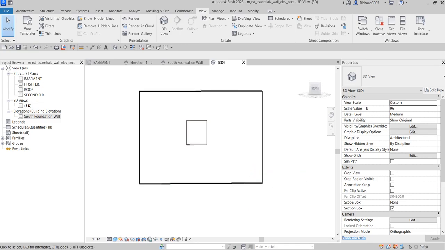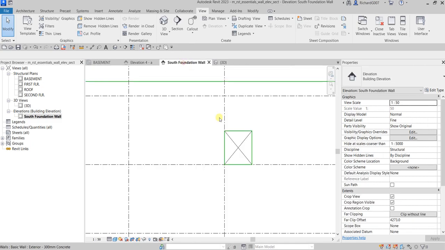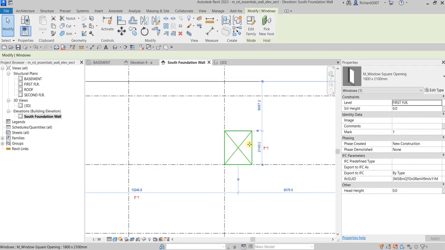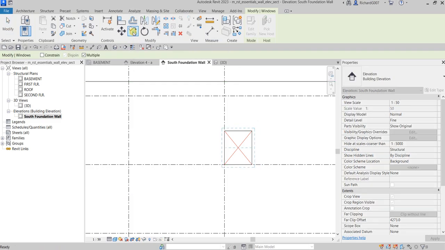So I'm going to copy that. Okay, so let's go back to the south foundation wall. So let's click this opening. Let's copy, and then make sure it's multiple, if you're going to copy that multiple times. If you are going to copy it only one time, you can also uncheck this one. So I'm going to select constrain here so that the movement will be only horizontal and vertical.